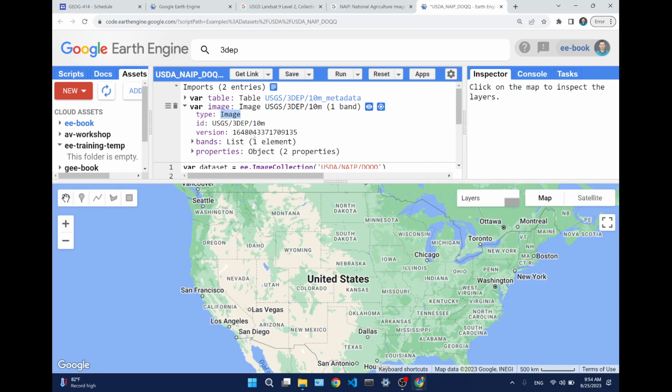It's similar to the traditional vector data format. For example, a shapefile is a feature collection. Within a shapefile, you have different geometries, different features. You also have a table of attributes associated with the geometry. So a feature basically has a geometry and also has attributes. A feature collection is basically equivalent to a shapefile. Think about it here: an image is equivalent to a GeoTIFF. An image collection is equivalent to a bunch of GeoTIFFs.